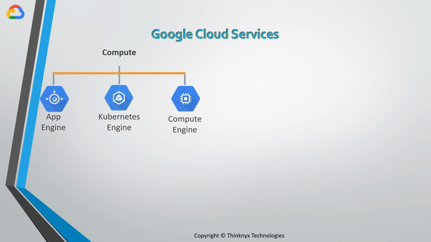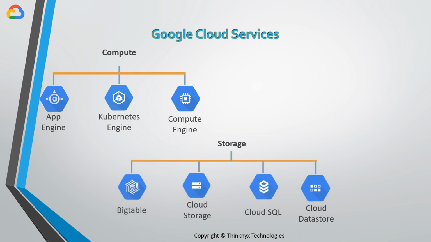Now the next is storage. Cloud Bigtable is a fully managed petabyte scale NoSQL database service that is optimized for high throughput and low latency. Cloud Bigtable is well suited for applications that require high performance and scalable storage for massive amounts of data such as time series data, IoT data, or high traffic analytics workloads.